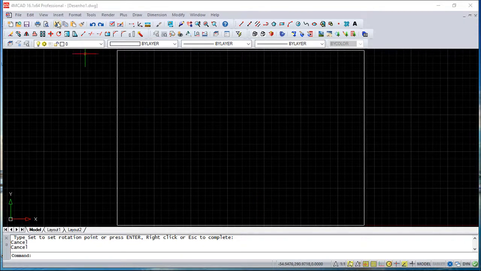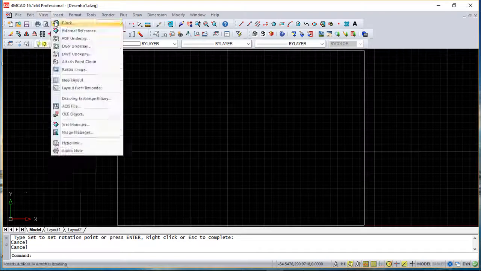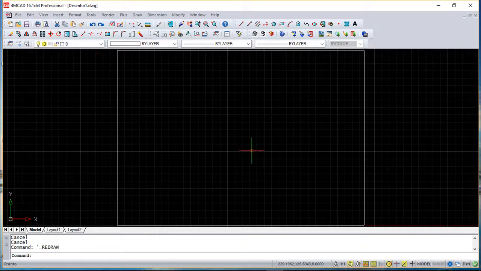So we have these functions under the View menu, and we can start with the first function called Redraw. Redraw basically will refresh the display. Sometimes you get residual elements graphically in your drawing area, so you need to make this redraw and it will clean your drawing.